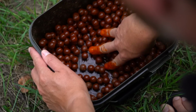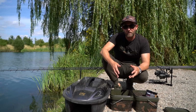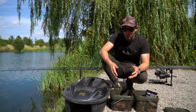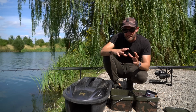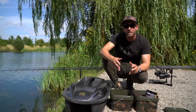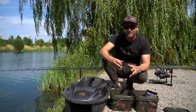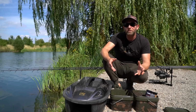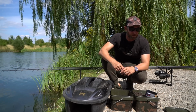And although they are freezer baits, the hot chorizo liquid has a high salt content, so that goes some way as acting as a preservative. So the baits don't go off, they don't go mouldy. As long as all the baits have an even coating of the liquid, they won't go off. In fact, I think the longer they are soaked, the better they are. The food signals, the attractors, flavour levels, everything's absolutely cranked up. It offers a whole new dimension of attraction, and it does without a doubt make a massive difference.